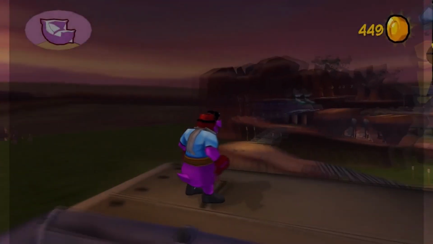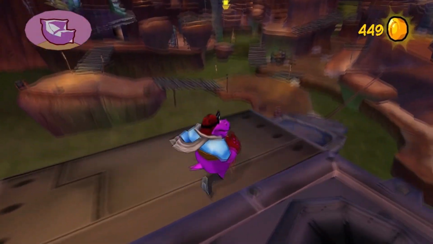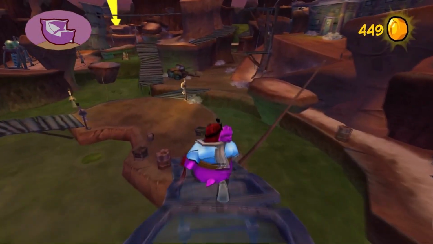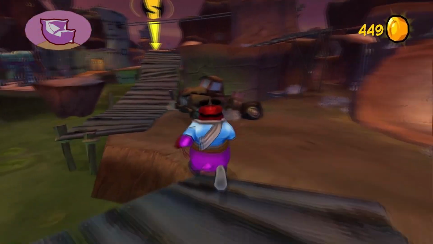Okay, so now we are heading to the... Unleash the Guru. Oh, this mission is good. I like this mission. So we gotta go to the safe house and get Bentley to do this.